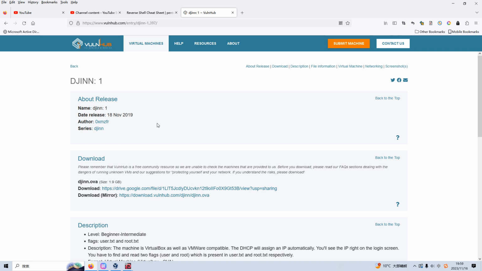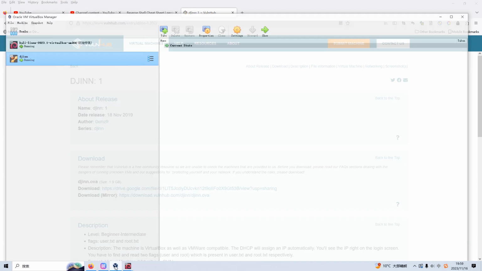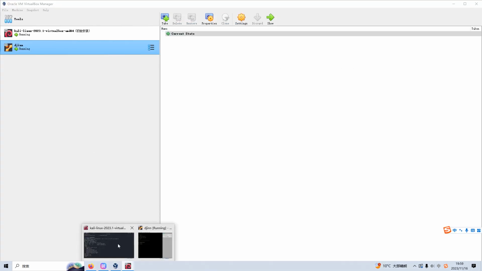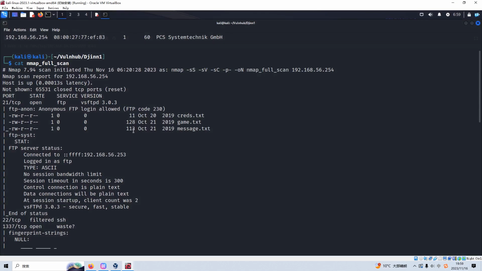To save time, I've already imported this machine into VirtualBox, and then I started both Kali Linux and the target machine. Now we can switch over to Kali Linux.